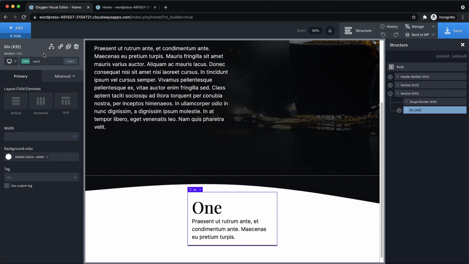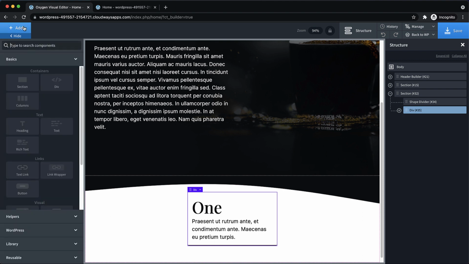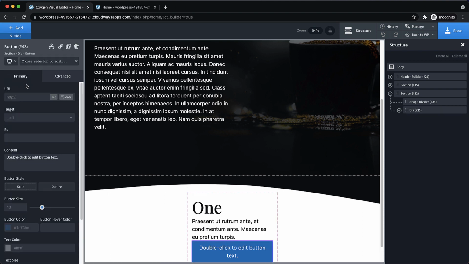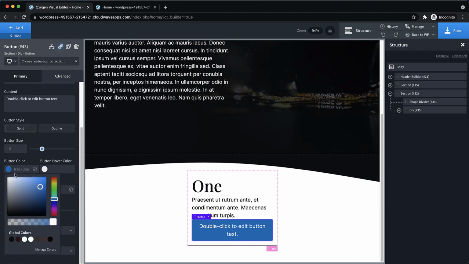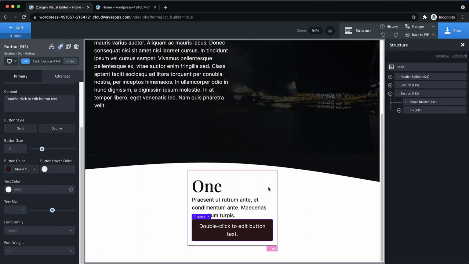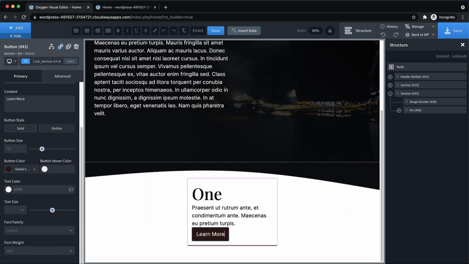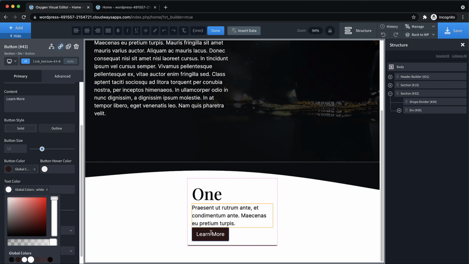And then we'll add a button. Now we can use just a button element, which is fine. And I think for this case, it'll work for us. Let's set the button color to our dark brown. And then we want to change the text to something like learn more. And then make sure our text color is white.